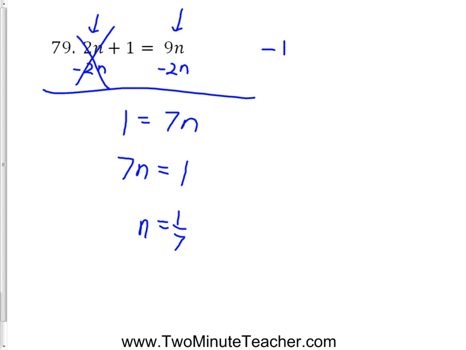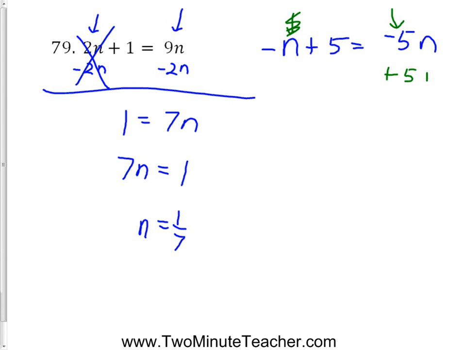And then this sometimes comes up. Negative n plus 5 is equal to negative 5n. Well, if I'm trying to get rid of the variables that are on both sides, I got to get rid of one of the two. Which one's smaller? And first of all, you need to be pretty smart to know that that's smaller than that. Okay, so I'm going to get rid of that one.